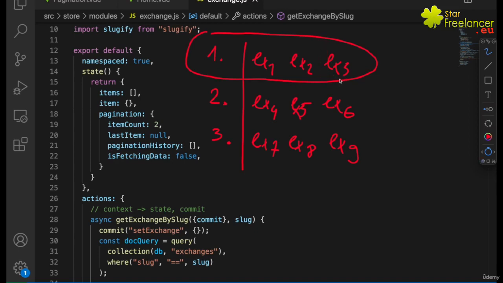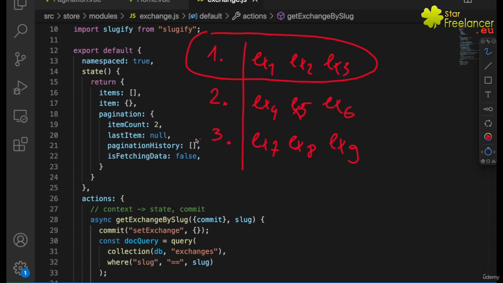Okay, and this way, my exchange 3, in this example, will be my last item. So as I fetch my initial subset of the data, which will be 3 exchanges, I will set my last item to exchange 3. So when I click on the next page to fetch more data, I can tell Firestore this is the page I have finished on. I would like to fetch from these pages the next 3 pages. The next 3 pages from exchange 3 are exchange 4, exchange 5, and exchange 6. That's why I need to always keep track of the last item I fetched, so I know where I should start to fetch the next items.